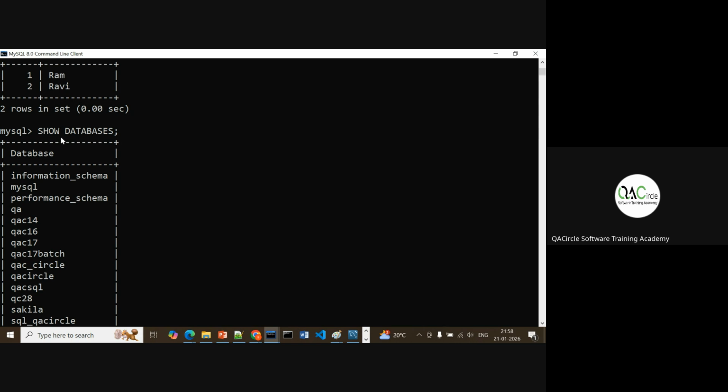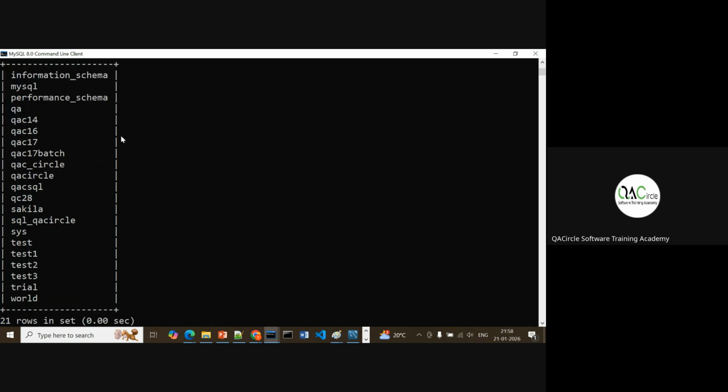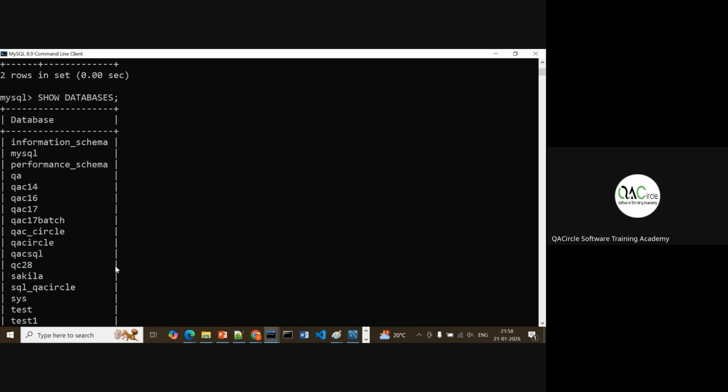It will be executed. But in the command prompt, you always have to end with a semicolon. If you give a semicolon at the end of any query in the command prompt, only then you will be able to execute. In Workbench, I'll show you later how the execution will happen. Understood? Clear?